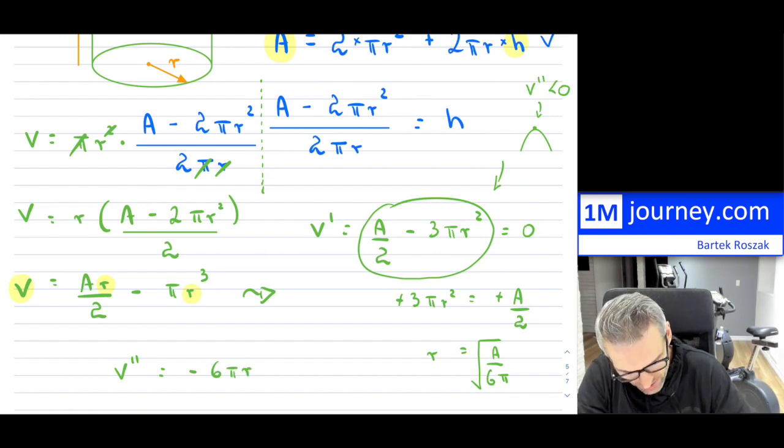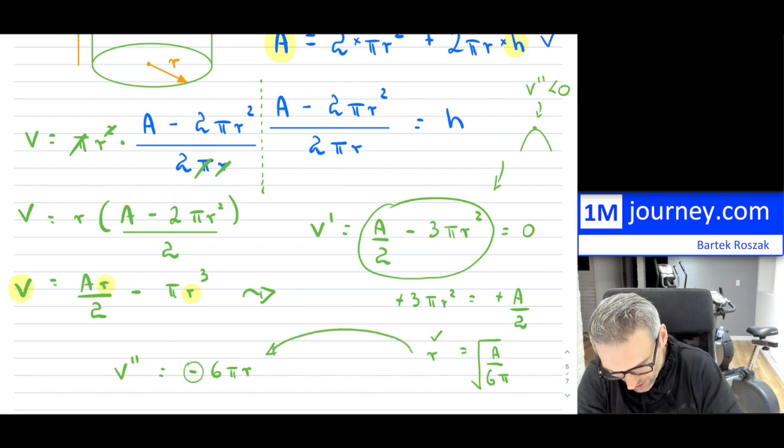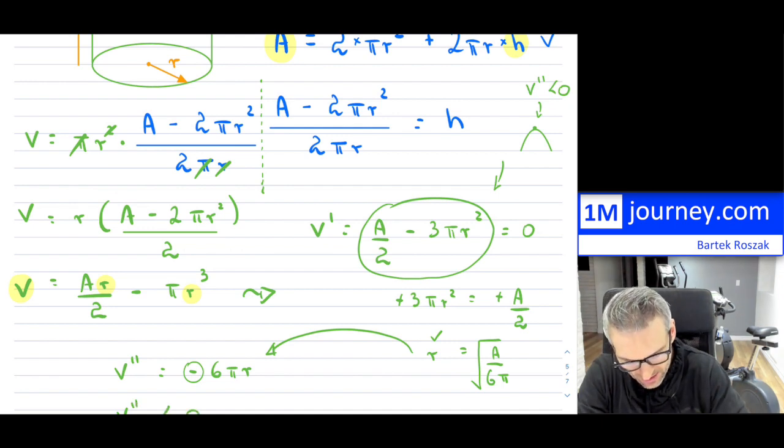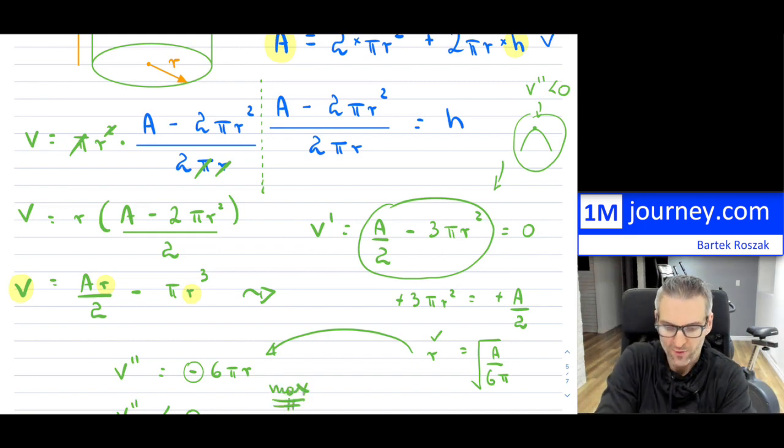And now notice this r is positive. So if you substitute it back into here, because of this negative, then obviously this is going to be less than 0, which indeed is exactly what we wanted. This indeed then is a maximum, or at least a local maximum that we would have within there.